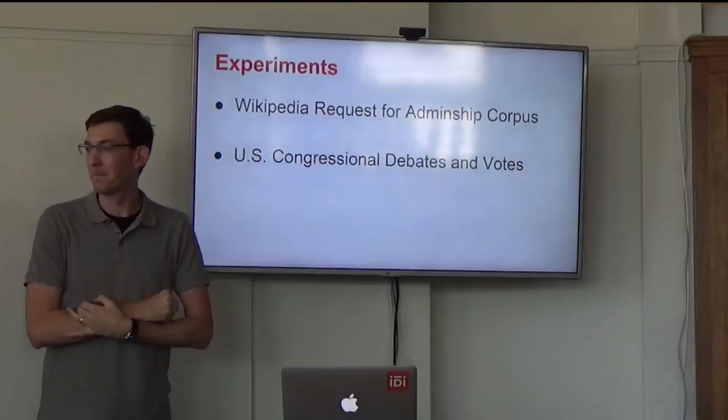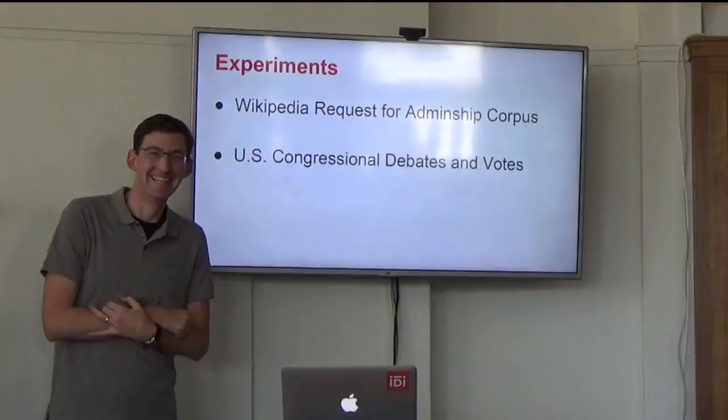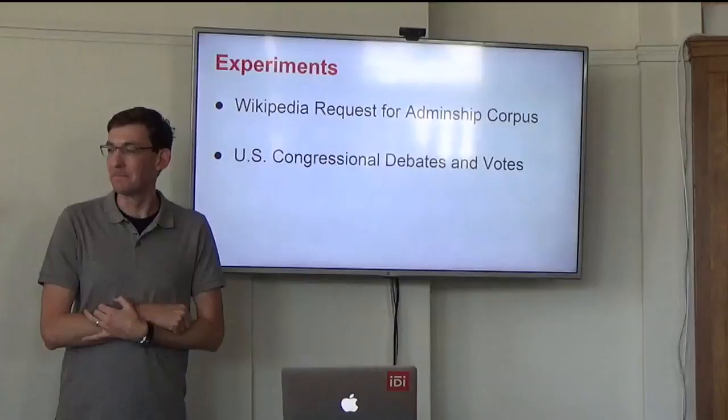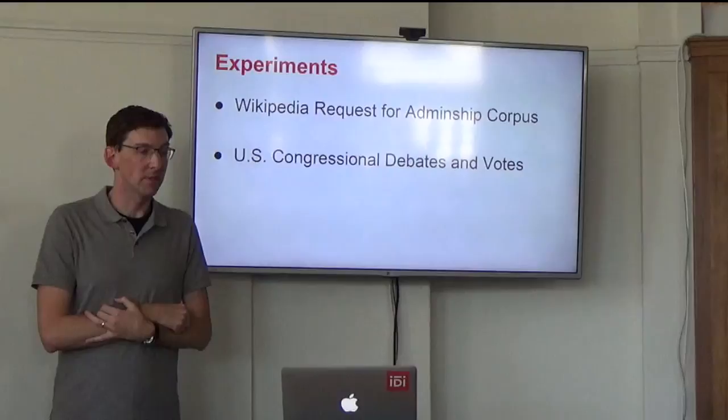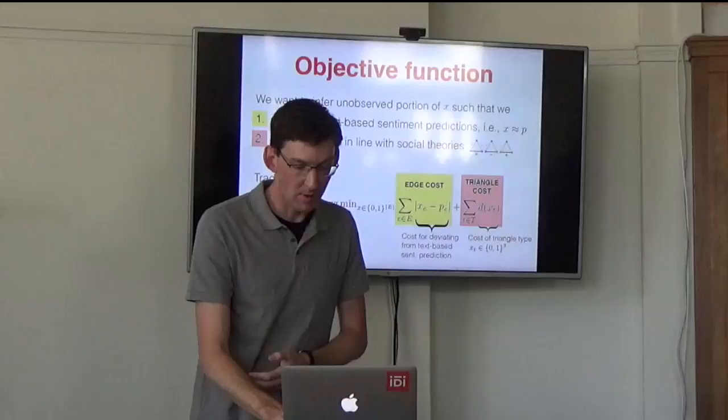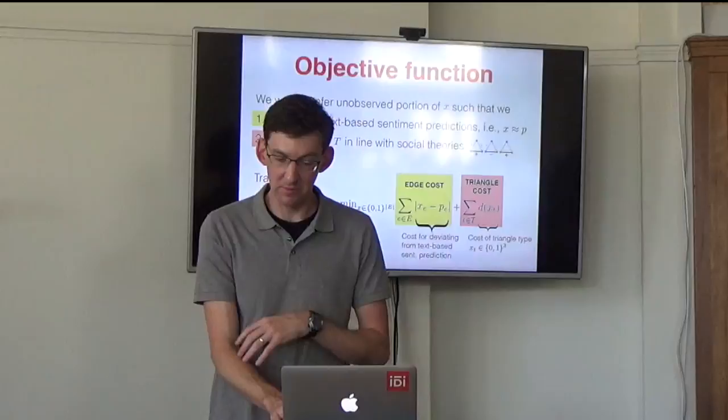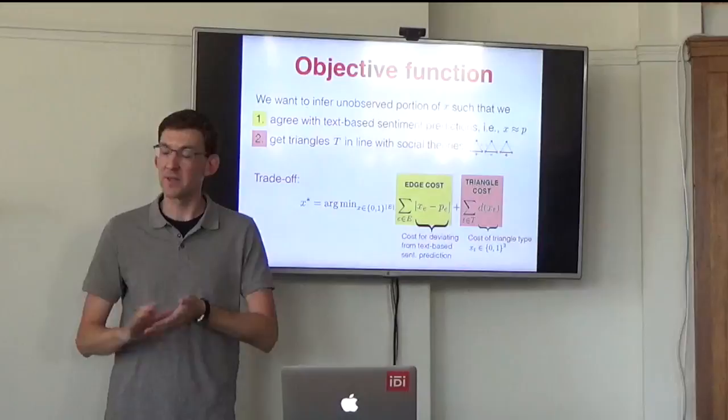All right, rhinos and blue dogs. I need to learn more about American politics. Especially if that's not a metaphor. You could have multiple edges, like social media, Facebook data. If you use the Excel membership liking of certain pages as an affinity, then you can have multiple edges. Sure. Is there anything restricting using just adding more edges to the network? I think the data demands would get greater and the optimization would be harder, but I don't see any problem with adding additional sort of edge cost things and comparing them with whatever you have about the textual information. So that would be unexplored territory, but I like that idea.